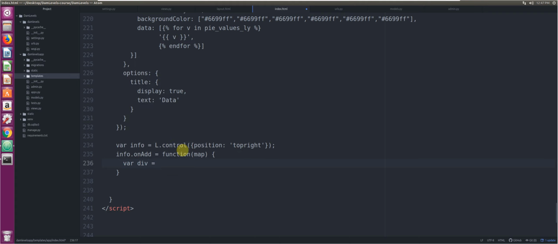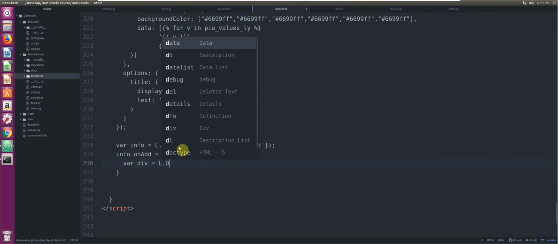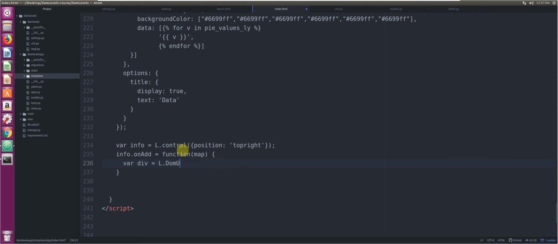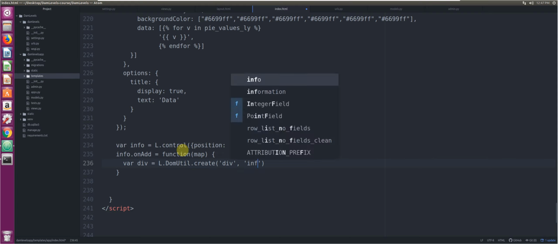We are going to add a div, and then we say L dot DomUtil, document object model utility, dot create div. So this is going to create an HTML div element using JavaScript, and then the ID of that div is going to be called info.